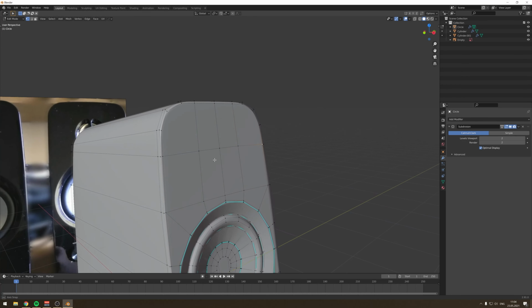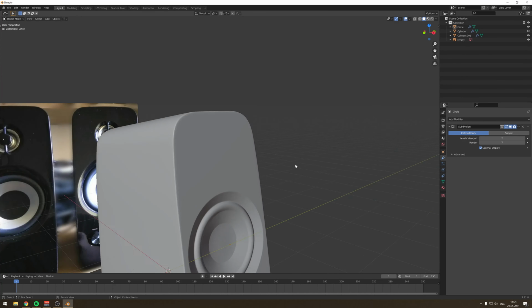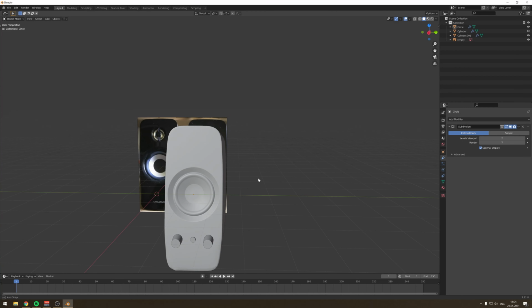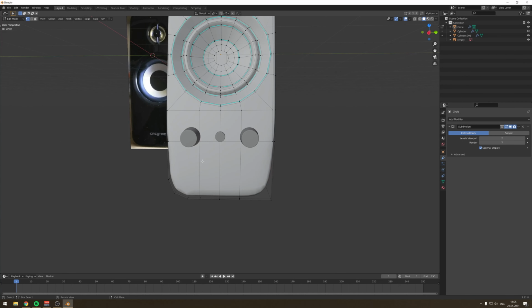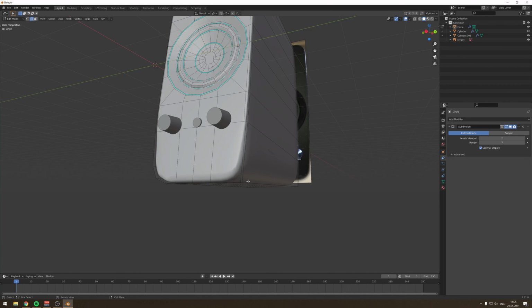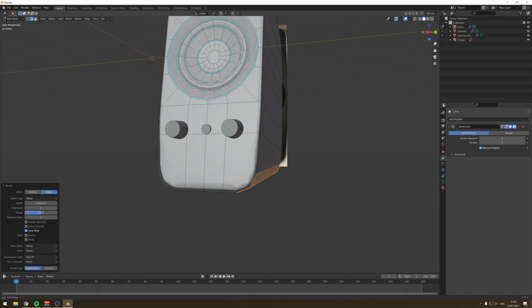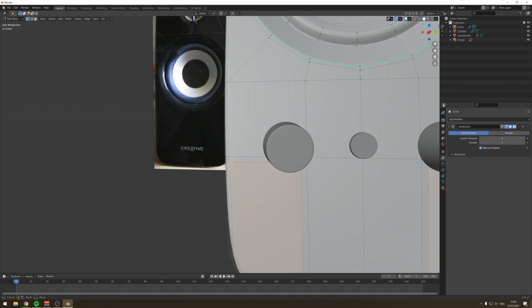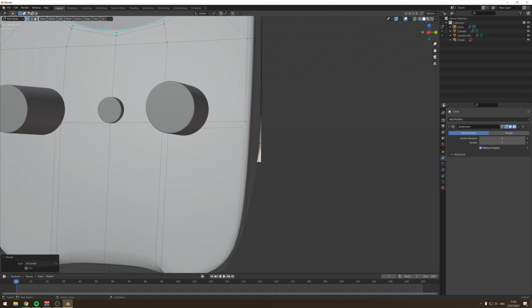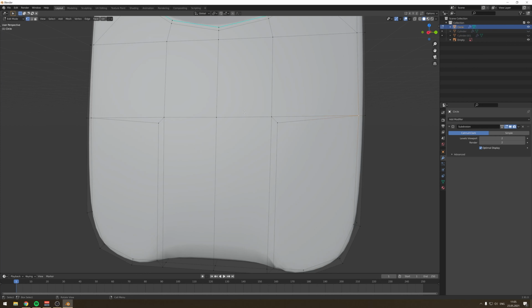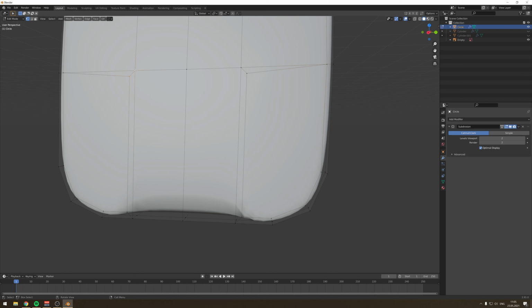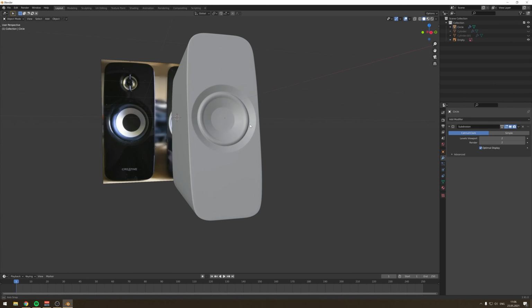So the topology of this mesh is not perfect, but it does the job for what we want it to do. Let me quickly do that down here again so you can see it again. Oh, I see I haven't beveled this edge properly. Excuse my German there. Bring it down. And now we basically have what we wanted.